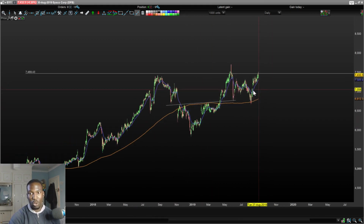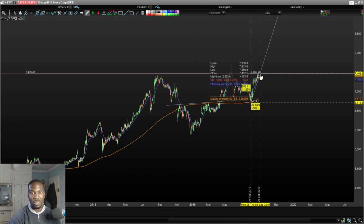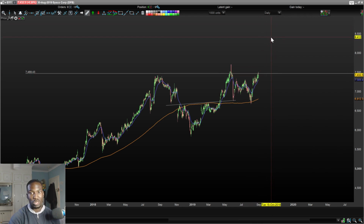Now what I would have done is I would have probably made my entry point either here or here. Once you entered here, I'll set my stop loss just below, something like here, and then just ride it. Even though the price has climbed up to where the peak of the cup and handle is already, it still has more to go. It can still go further.